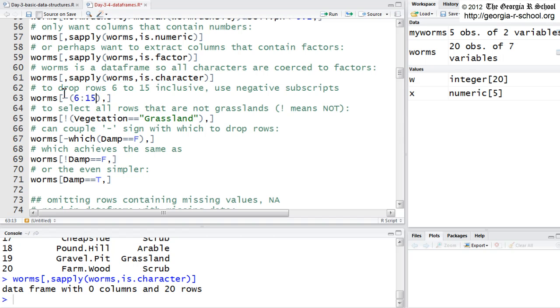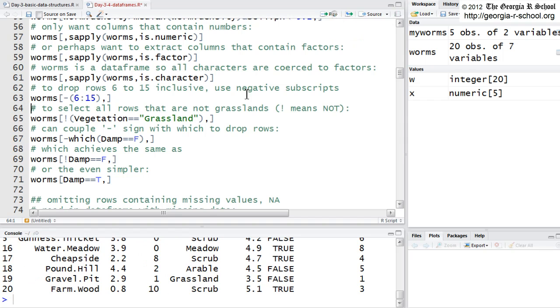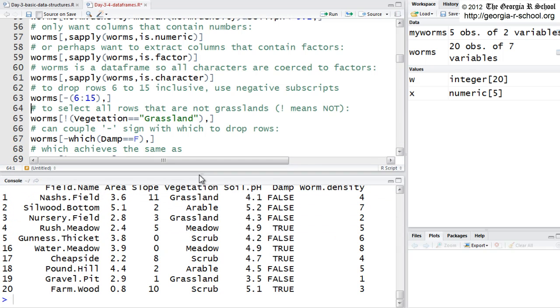Now here's another interesting operator, which in this context, remember I said some of the mathematical operators have two meanings. When you use the hyphen, also known as a minus sign, as an operator within a subscript, it doesn't subtract anything. What it does, it means include everything else. It doesn't take anything out at all, even though that's what it looks like it's doing. What it's actually doing is ignoring rows 6 through 15 and including all of the rest. So if we use it in this context here, it just simply returns all the other rows except for that.